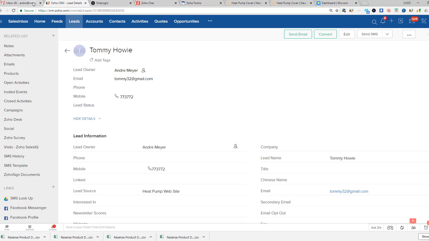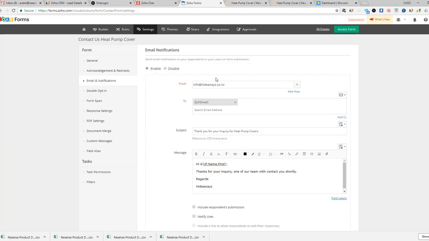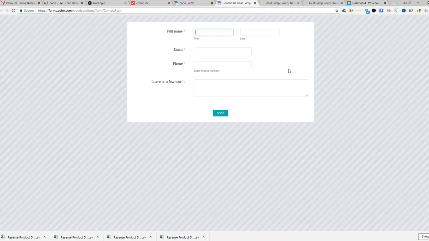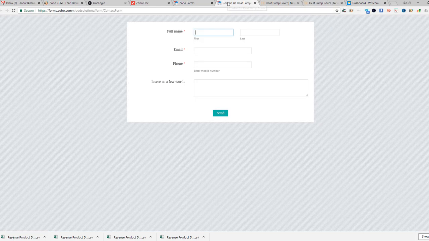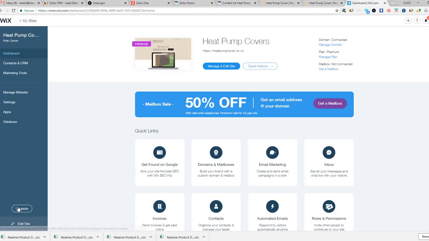Okay, so what we'll do now is we'll go back to the form, and I'll just have a look at the form here, and you'll see one of the issues that we've got with this form is the colors. So if we're going to have this form fit in here, we need to try and make it the same look and feel. So what we suggest is you go across to your website in WIX, you go to your WIX editor, and we try and see if we can work out some of the colors that have been used.